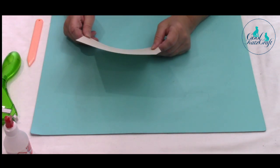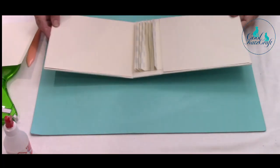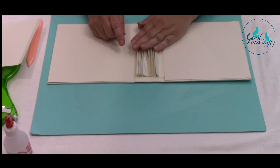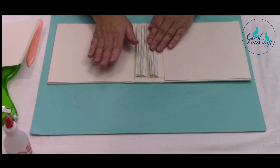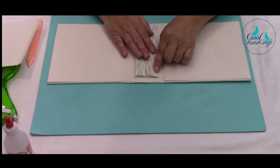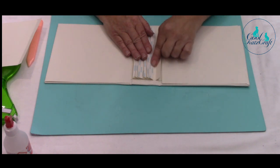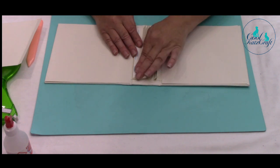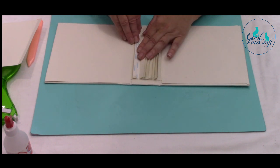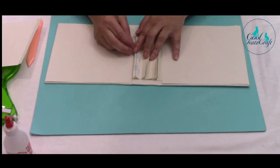When you come to stick your hinge in, it's slightly different to sticking a pocket page in. You can see I've got arrows here so I knew which was the right way up, and on my hinge here it can either be a hidden hinge or a stacked hinge. I've only put double-sided tape on the front-facing piece of each spine flap, and I always start from the back and work towards the front. The difference is I've also not trimmed the corners, and you'll see why in a minute.